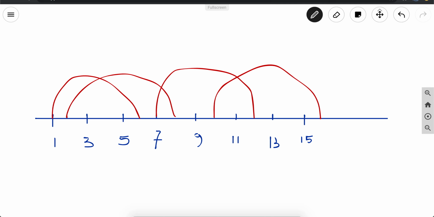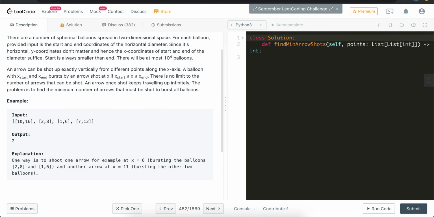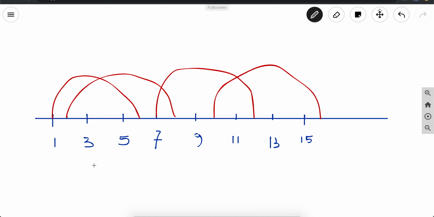According to the solution, the best position to shoot the arrow would be somewhere in this region, somewhere where these two balloons overlap, or intersect. They intersect here also. They also intersect here. So two balloons intersect in these positions.